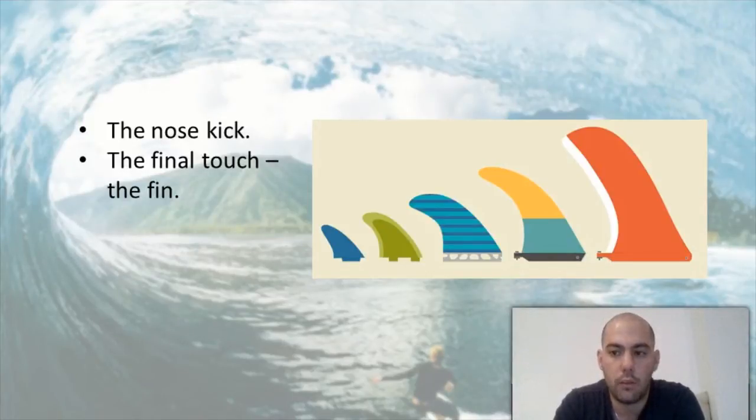The final touch is the fin on the board design. Fins are very significant in design and performance. The larger the fins, the more stable the board will be, but it also makes it harder for the surfer to turn the board. Without the fin, the surfer can lose control. Usually surfboards come with one large fin for beginners or three small ones for more advanced surfers.